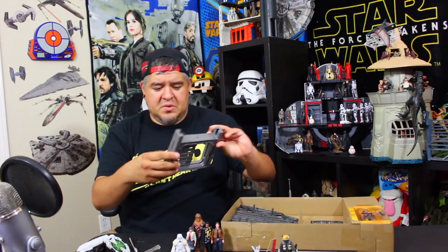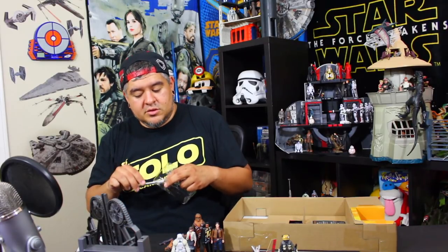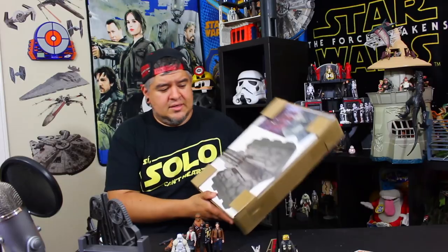So I'm going to put this thing together. I'm a little worried about the cardstock being super flimsy and not standing up very well — that's going to really influence my full review. Also, how easy it is to put together. It does say on the front 'adult assembly required, but no tools required.' So you think it might be a little too much for kids, but at the same time there are no actual tools required, so how bad can it really be? Those are some instructions right there — some instrucciones. I'll be right back and I'll let you know how easy or frustrating this whole process was.